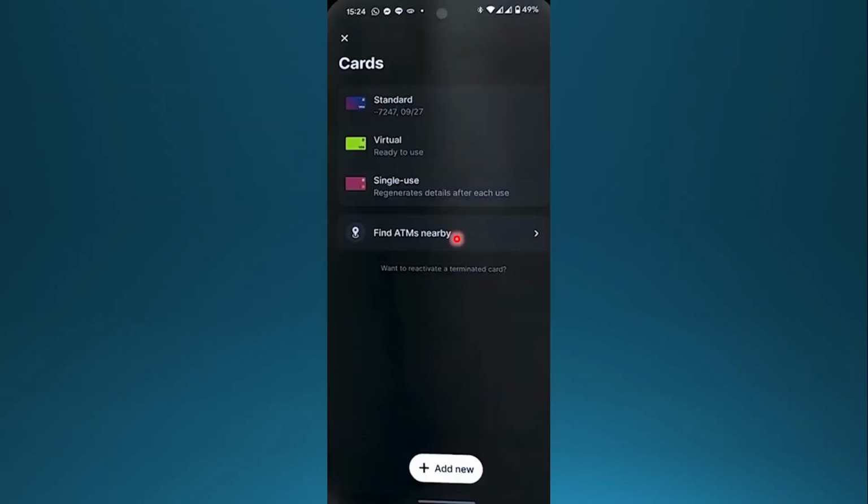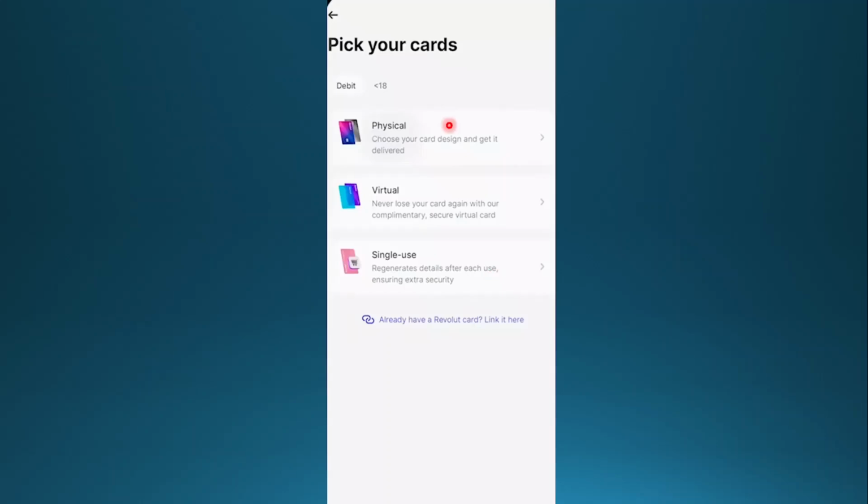And if you want to create a new card, guys, you just come back to the main section. Once you click on cards, click here and add new, and you're able to choose between different cards. You can create a single use virtual card or a virtual card that stays with a limit. Otherwise, it's really that easy and simple.